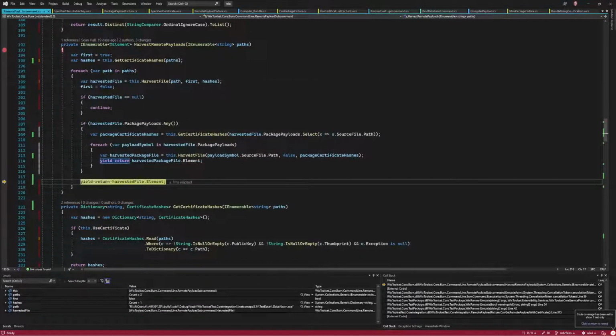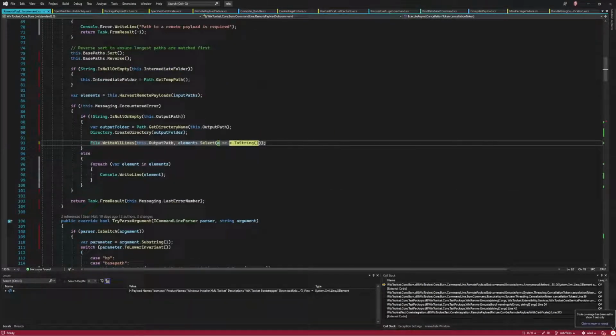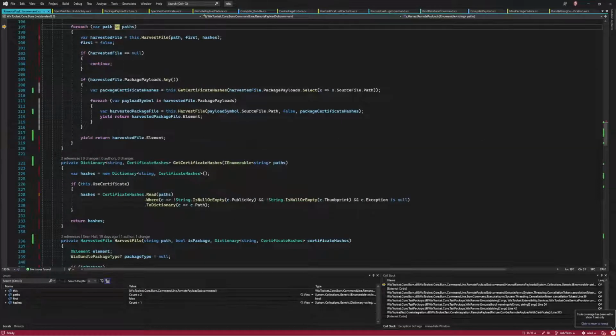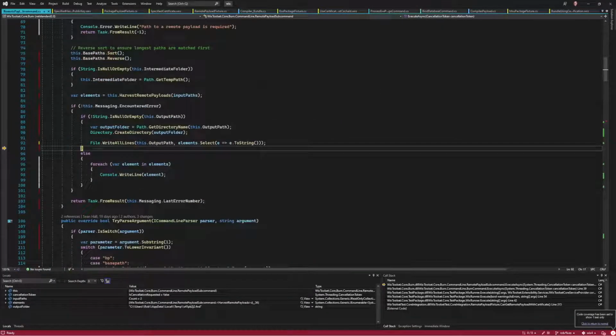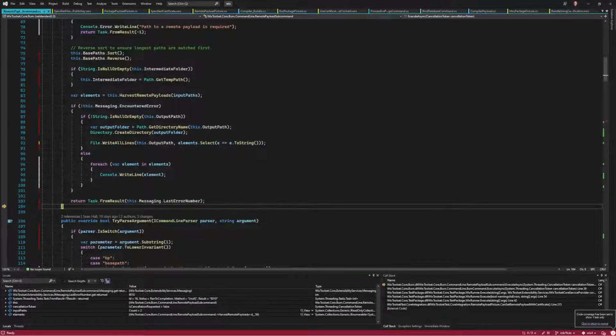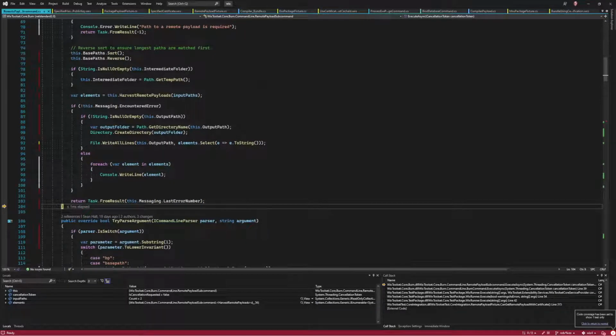Okay. And we get this element as a payload, not as an exe package. Okay. Well, that was odd. That was not what I expected it to do at all.